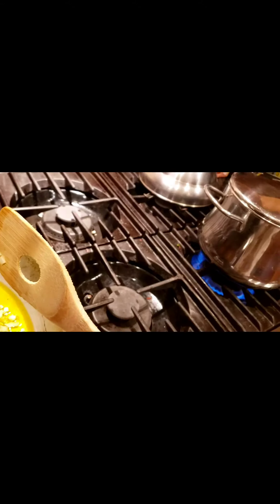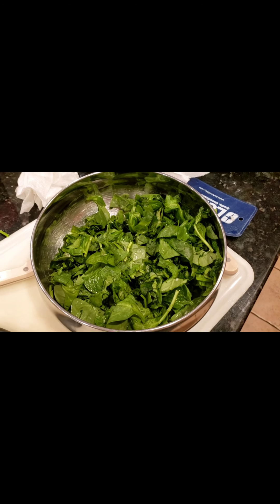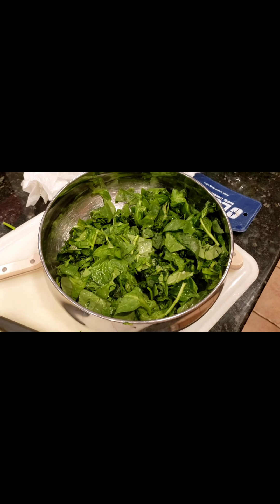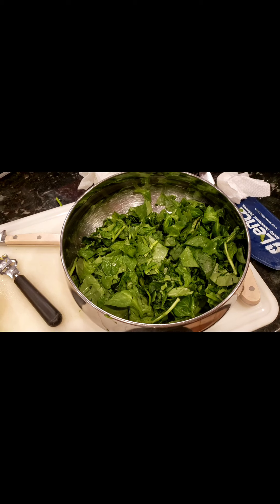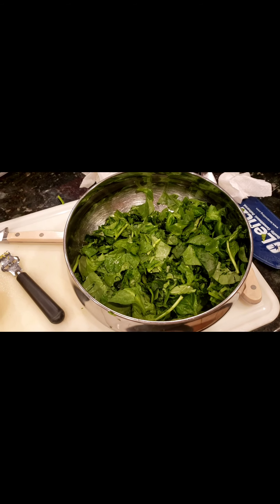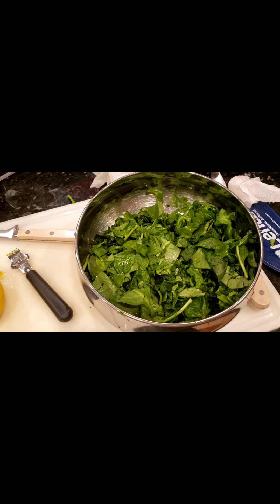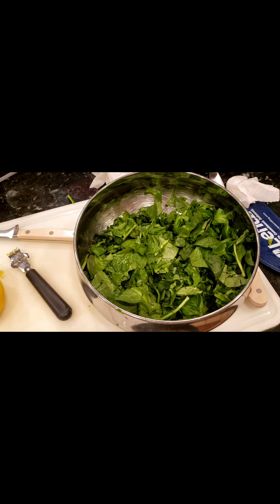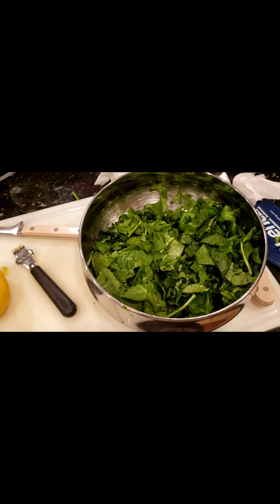Here I have my spinach already chopped. The best way to chop your spinach is to take an 8-ounce bag, slice it one way with the knife, then turn it and slice the other way — a crisscross pattern. That's probably the best way to chop spinach, because a chopper sometimes doesn't really get through the leaves.